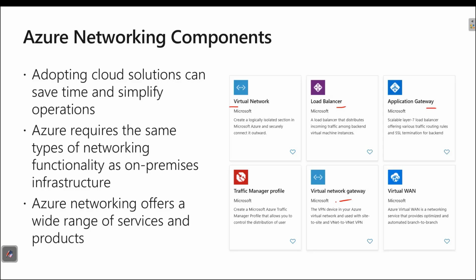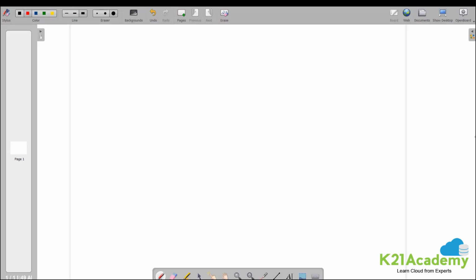But before we go there, it's very important to understand how networking works. What is networking? How does IP addressing work? What is CIDR notation? So we are going to use the whiteboard to explain some of the basics. Like how we have mobile numbers to contact each other, networking has something called an IP address, and we have IP version 4 and IP version 6.